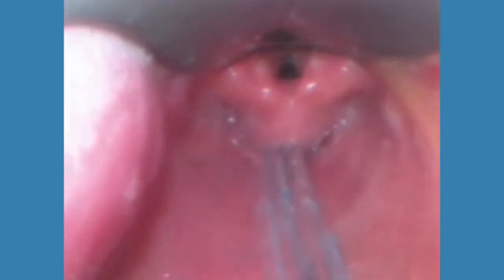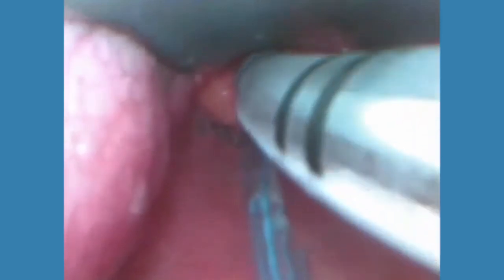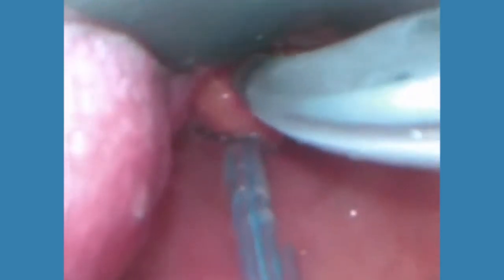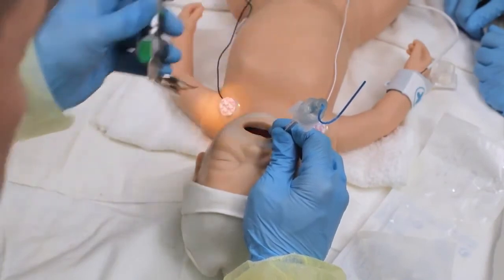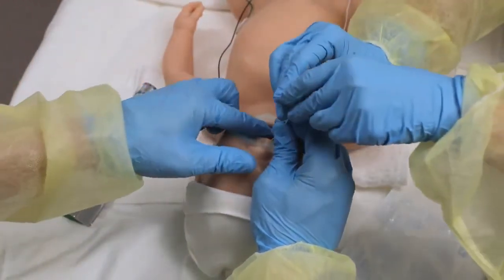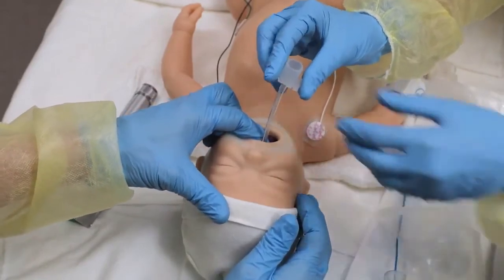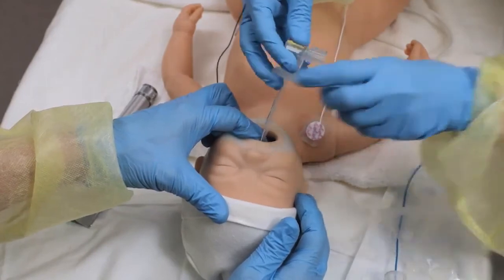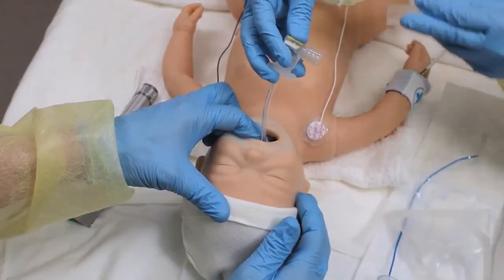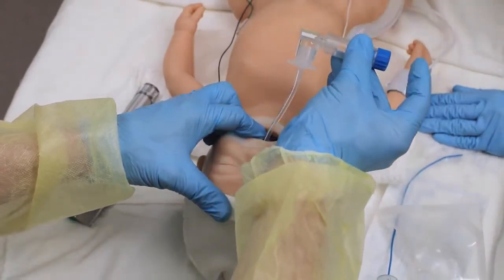The operator advances the ET tube through the vocal cords, past the single black guide mark to the double guide mark on the tube. Carefully remove the laryngoscope. Hold the tube securely. Your assistant will remove the stylet, attach a CO2 detector and PPV device, and transfer the PPV device to you. Having the same person hold the tube and the PPV device helps avoid accidental extubation.